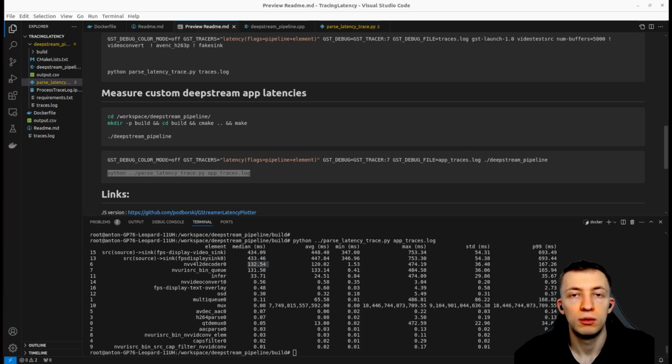Today we learned how to answer questions that arise in every project. What is the performance of your DeepStream GStreamer pipeline, and what are the current bottlenecks to apply your optimization efforts? Right now you can answer this question by the GStreamer tracing mechanism and by profiling latency of every element in your pipeline.